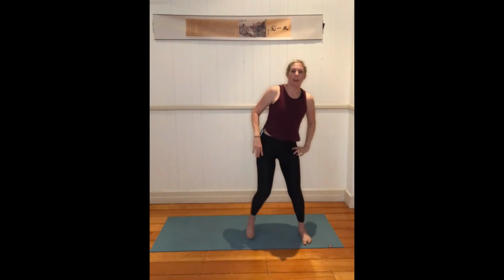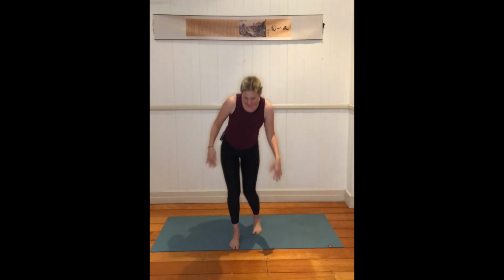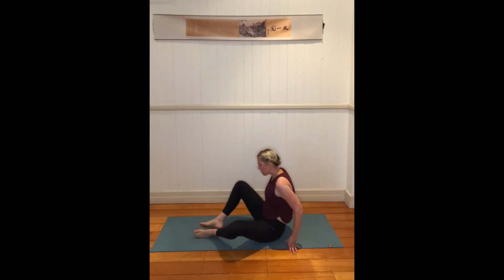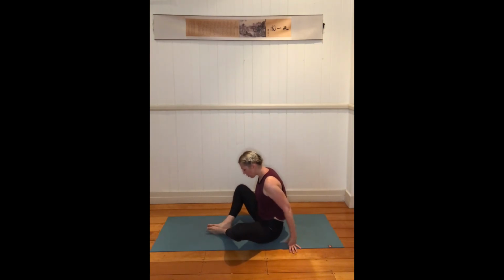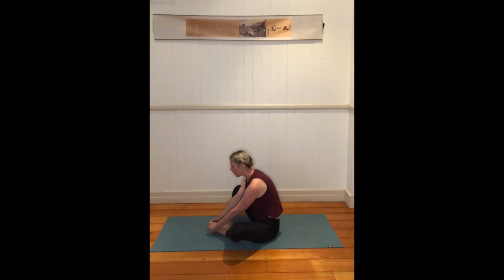Lovely. Let's make our way back down to the floor once more. Again, working through that groin and hip area. So we're going to come into Baddha Konasana, butterfly pose. So the feet are reasonably close to the groin. And we're going to take just a standard variation where we almost fan out, I guess, is the expression, the toes to just help us get some length.